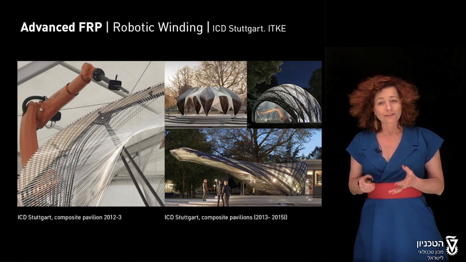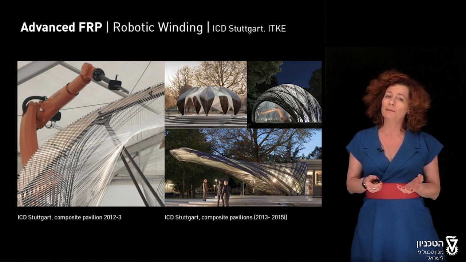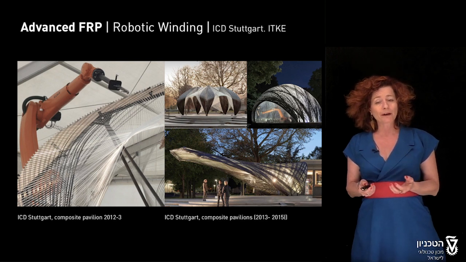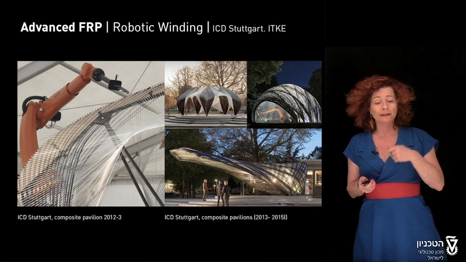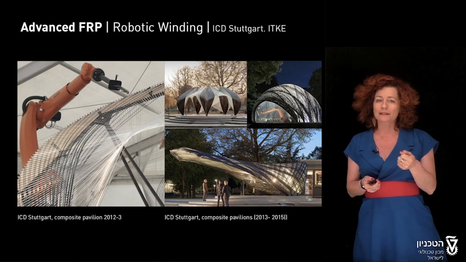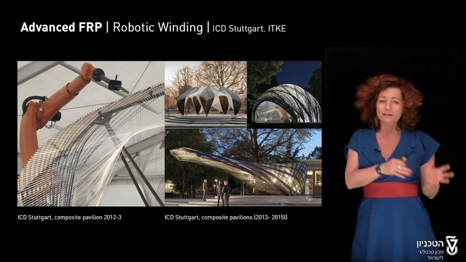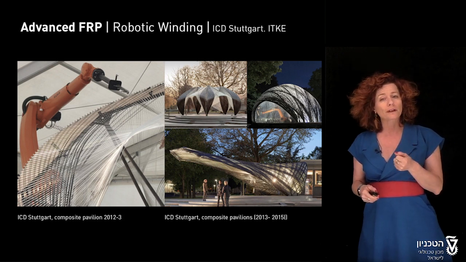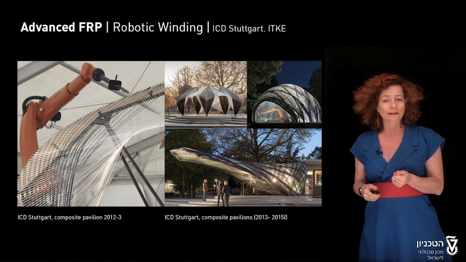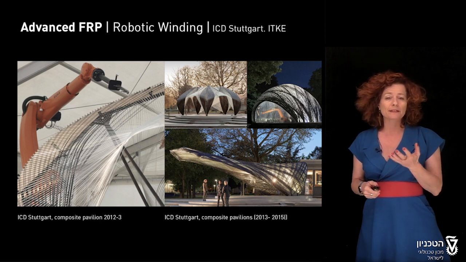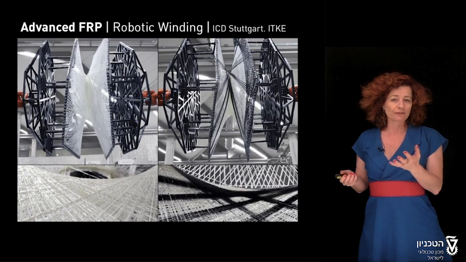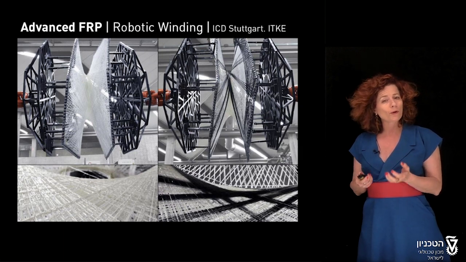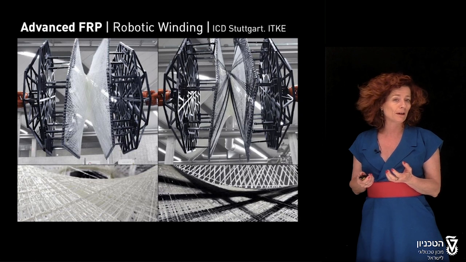Staying at the level of the fibers, we have the ongoing experimental work of the ICD in Stuttgart, where they experiment with constructing a structure out of the placing of fibers, direct placing, carbon fiber, the black ones, glass fiber, the white ones. And this is done with a robotic arm in a process called robotic winding. Now, this direct placement of the fibers, even if using jigs as we see here, actually means that you don't need molds anymore for complex shaping of element.